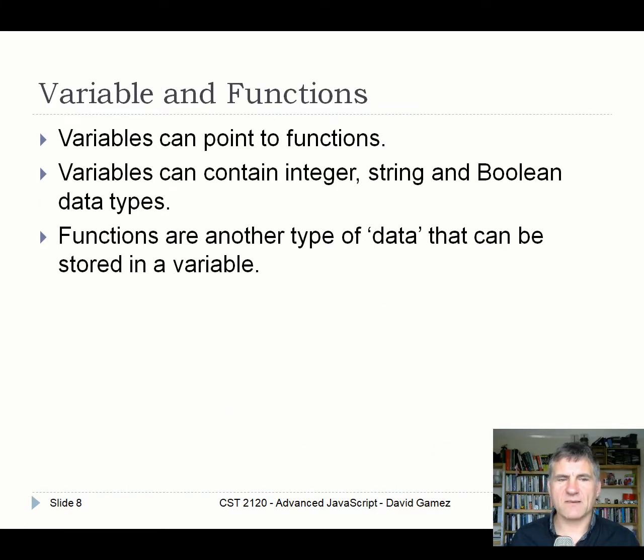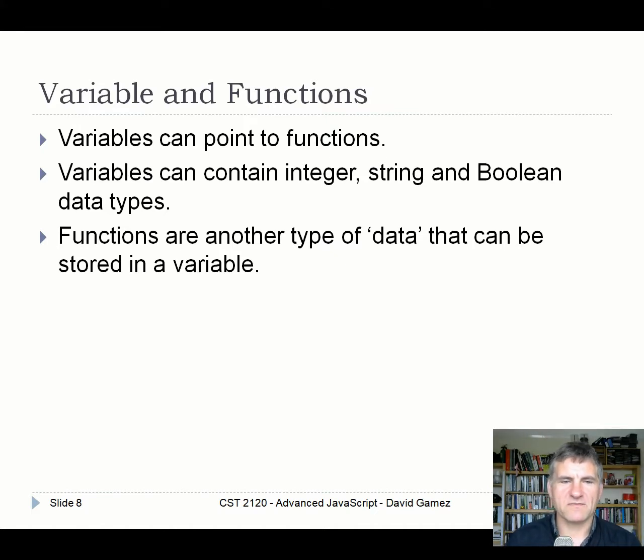So variables can also point to functions. This is a deep thing in JavaScript, which takes a little bit of time to get used to. Initially, I found this kind of tricky to grasp, because I'm used to Java, where you've got the variables, and then you've got the functions, and the two are separate, until death kind of thing. But in JavaScript, things are a bit more free and easy.